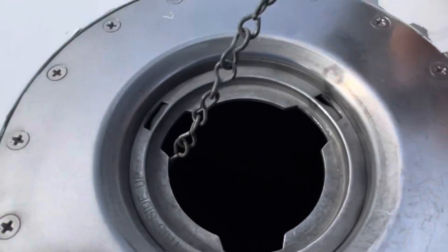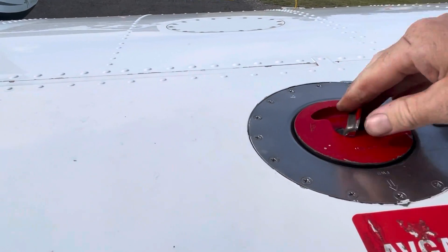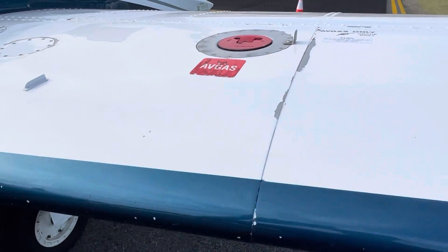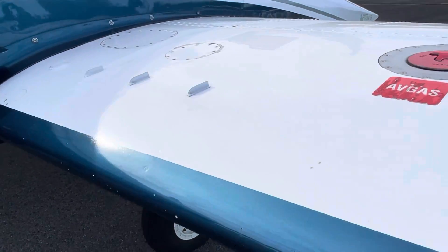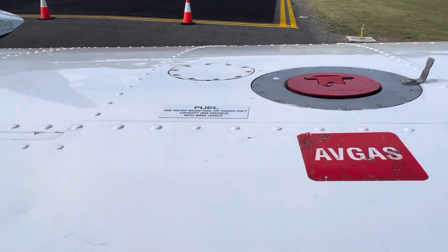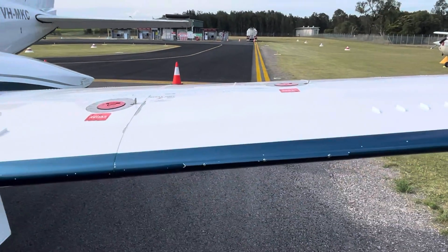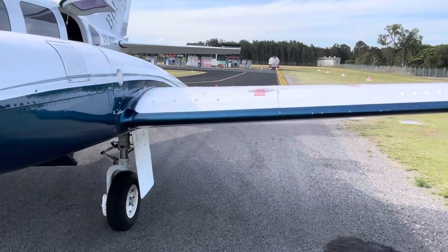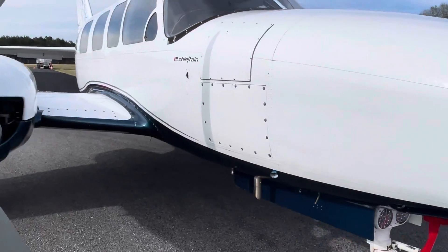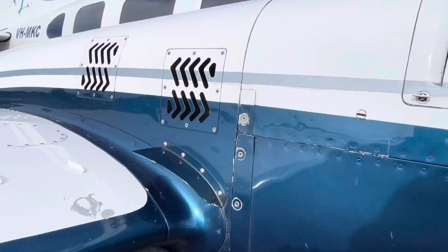Main tanks. In a Chieftain, because the tank is quite so deep you can't always see much fuel in there if it's anything below about three quarters. Which means that we have to be very strict on our fuel calculations — knowing what we should have in the tank and calibrating that against what we put in from the bowser and what the fuel gauges say. Out here the outboard tank is the aux tank, exactly the same on the other side. So two inboards are the mains, two outboards are the auxes. Fairly straightforward fuel system really compared to the 310.